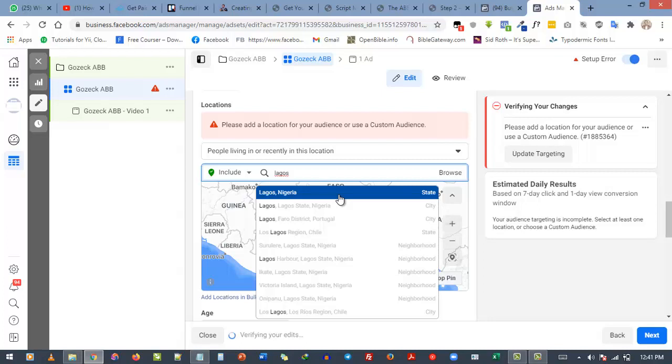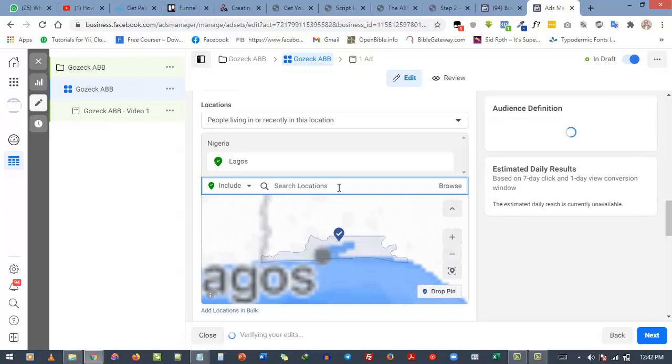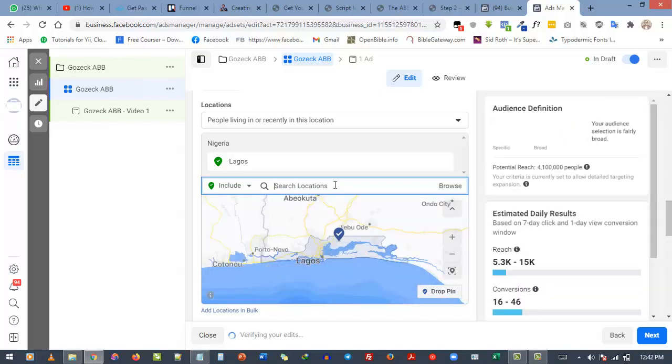Maybe from your experience, you've been targeting the whole of Nigeria before, and you've noticed that it's only people from Lagos, Port Harcourt and Abuja that buy. So you want to focus your spend there, so that Facebook would not be spending it everywhere and you don't get real results. So maybe you target just Lagos. But you don't just come here and target Lagos if you have not had concrete evidence that Lagos is performing or outperforming others.